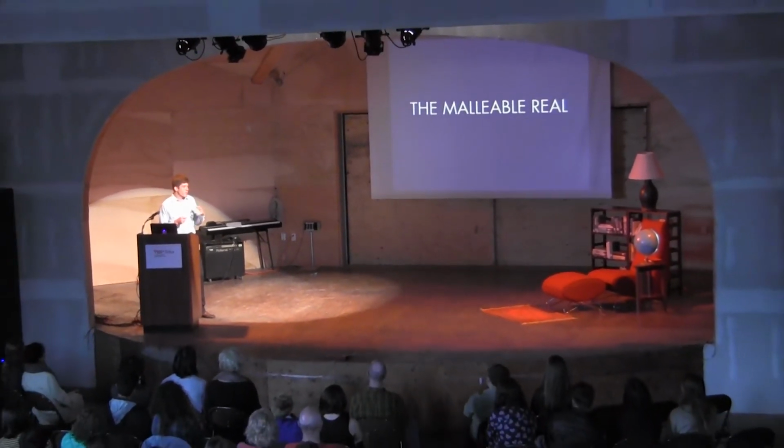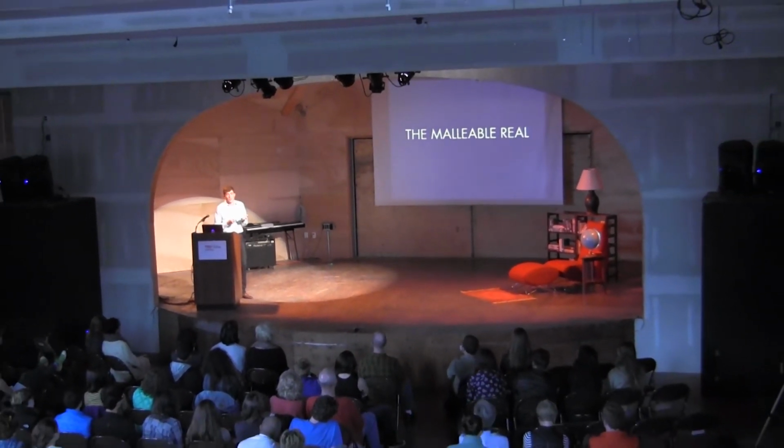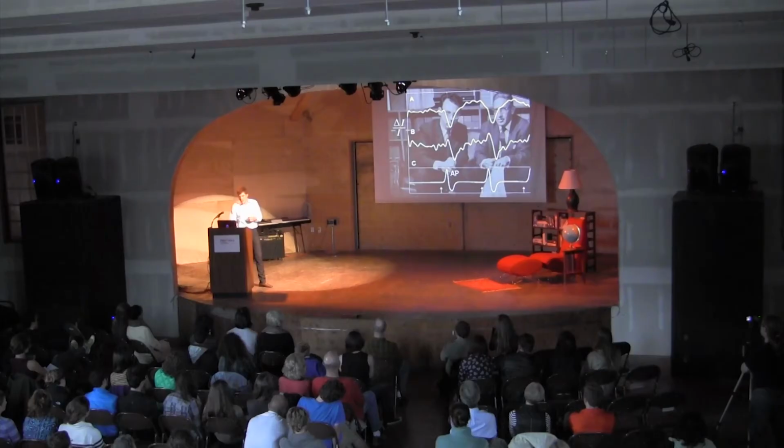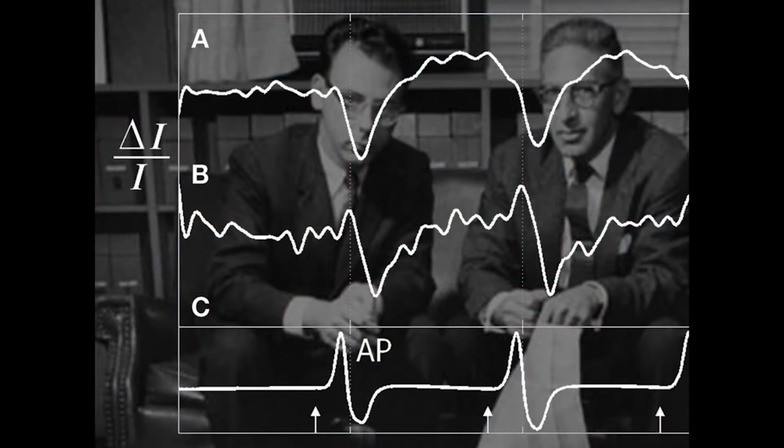So the second idea is the malleable reel. If we think about these digital devices as discretizing the real world around us, what digital computing offers us that analog computing didn't was the ability to encode that information, to save it, process it, and then reuse it later. And an interesting thing about that process of discretization is that it actually mimics the way our bodies process information. So here in the foreground, you see this graph of action potentials, which is how our nervous system basically processes the information in the world.